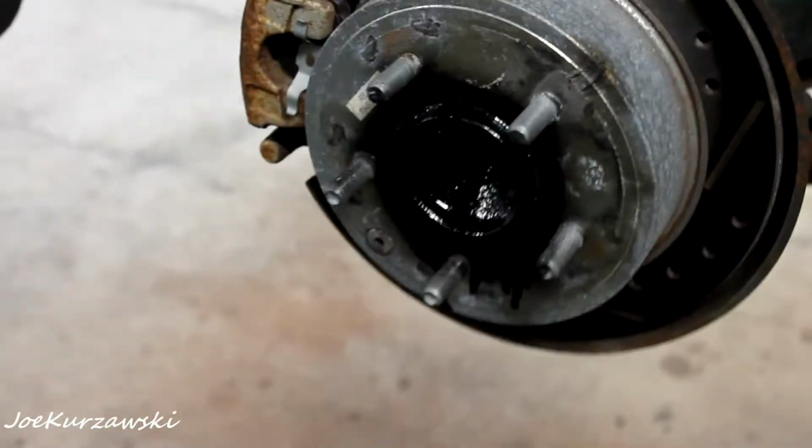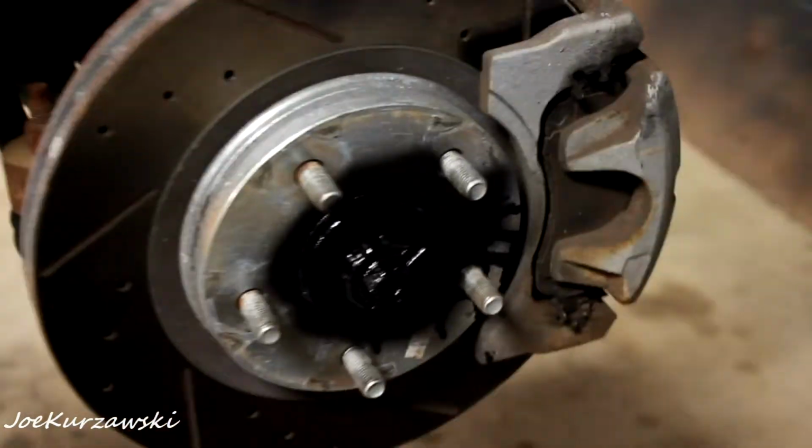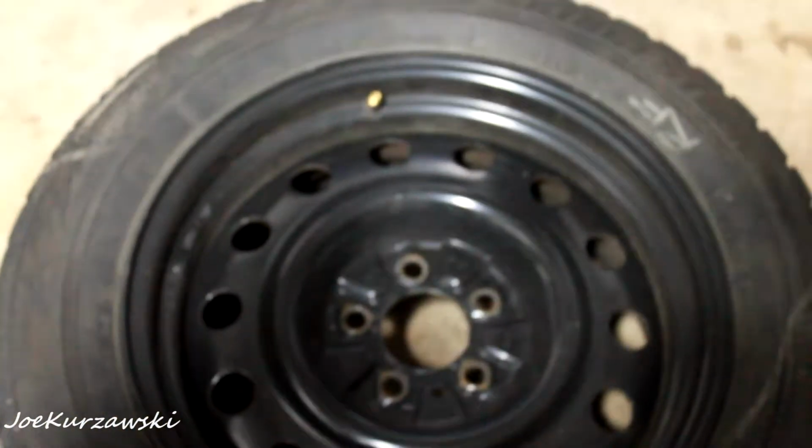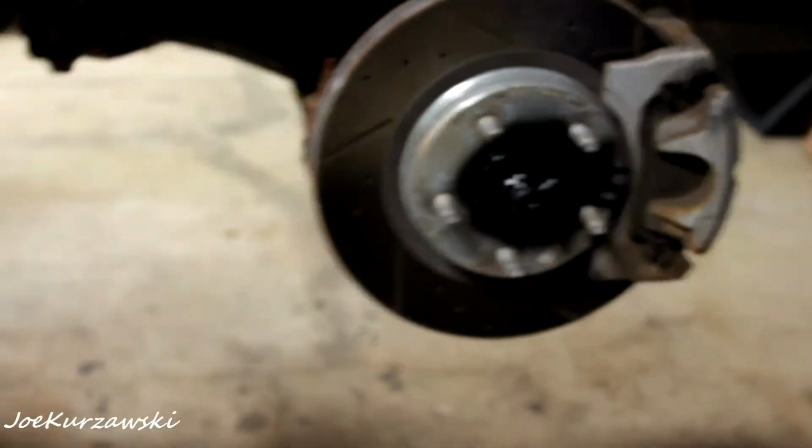There's no center cap, so I decided to hit all the hubs, after brushing them off, with some nice gloss black. I'll hit them again before I put the wheels back on. That way I'll keep them from getting all rusty, and it won't look as heinous. These wheels are pretty decently nice, black Steelies, and then you have a nice rusty brown hub in the center, so I hit them with some black.